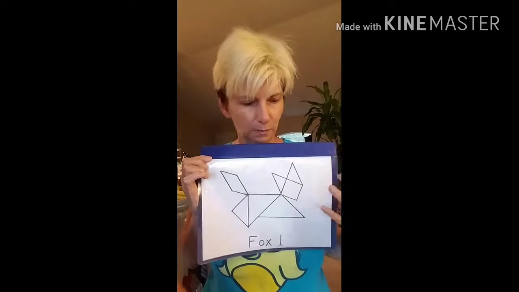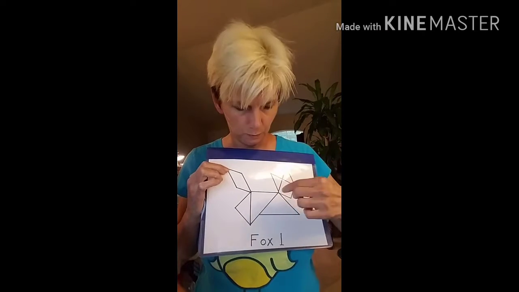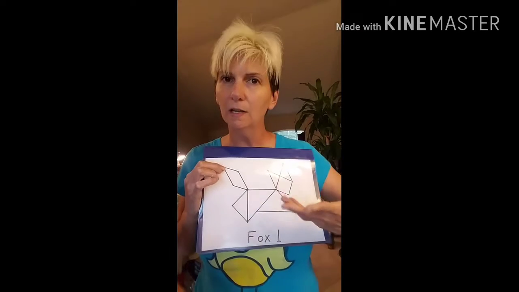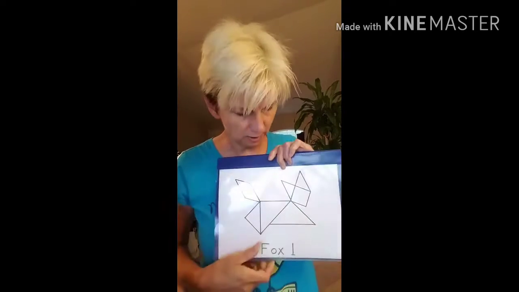All right, so what I was thinking is that for the younger students, maybe giving them the full outline like this so they can place the shapes in with very little frustration, hopefully. The older students, maybe 4th, 5th, maybe 3rd, just give them the outline of the animal without the breakdown of the pieces, and let them have an opportunity to try and do it themselves. And if they struggle, then just give them the answer key so that they can move on.